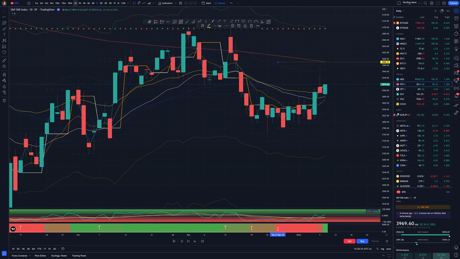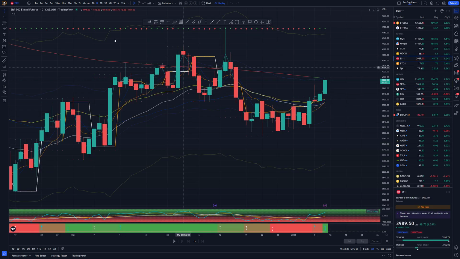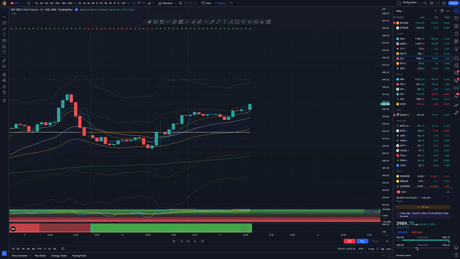What we'd want to do now is move over to the actual ES chart and look at the chart from the perspective of what it looked like pre-market. This is what the chart looked like pre-market on the 1 hour time frame. And what we can see in the overnight session is that momentum and bias held. And the other thing is that the market looks like it's going to open on a gap up scenario. So that's what it would look like when you're doing your pre-market.